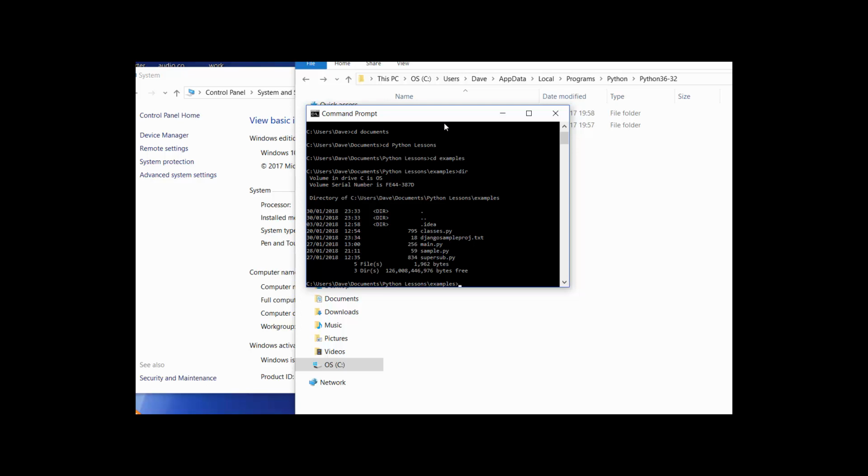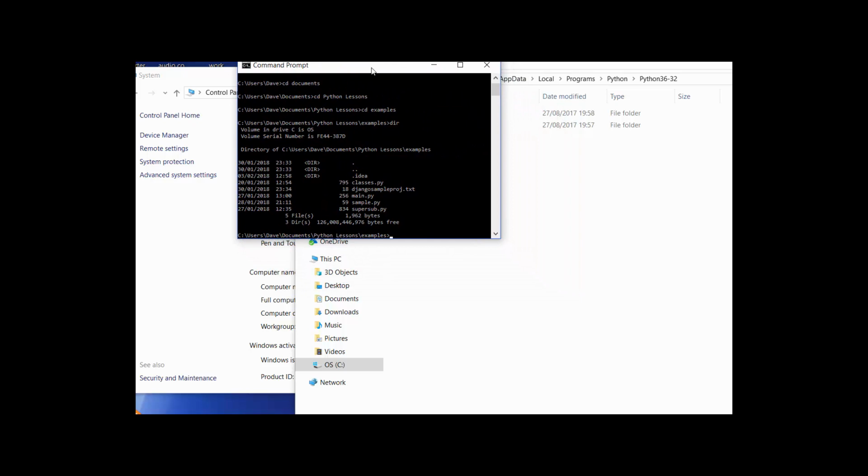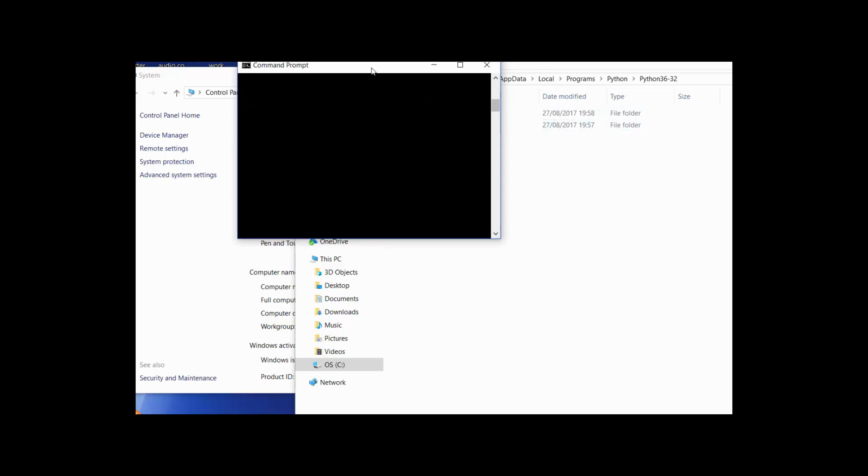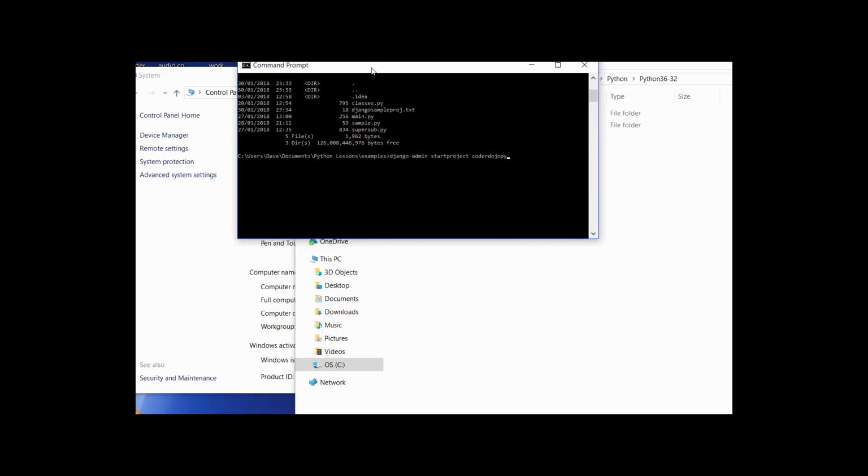So I'm going to show you this command. I'm going to move my command prompt to the center and also scroll up. And I'm going to type in Django-admin, then startproject, and in this case, coderdojo.py. Oh geez, that may have just jumped my entire screen. Just scroll to fix that. And scroll up. Okay, so we see Django-admin startproject coderdojo.py.